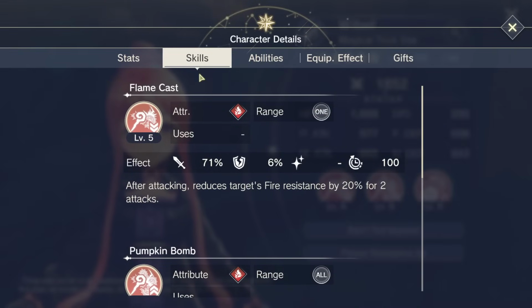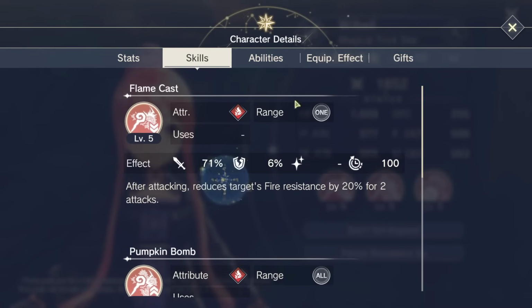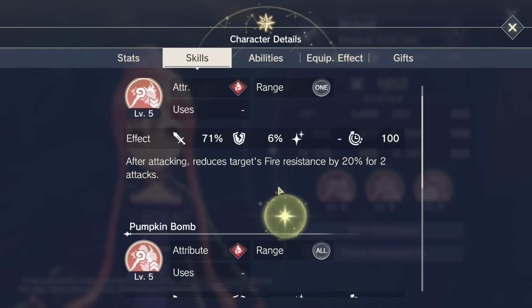Her skill 1 is a single target attack, which reduces the target's fire resistance by 20%. That is a lot for a skill 1. That's a pretty good skill 1 debuff. However, it's kind of awkward. She's not a debuffer herself. You really want to be attacking with her. By the time that she can go again, that fire resistance debuff will probably be consumed by your other characters, generally, right? So it's good in combination with Ryza, but it's not really great for herself, but it is a strong debuff.